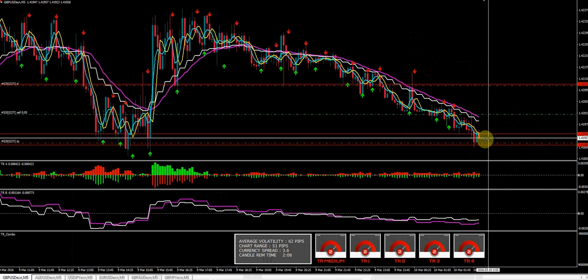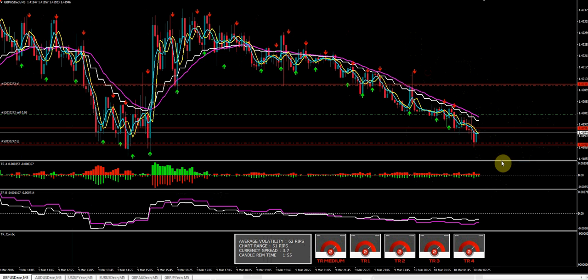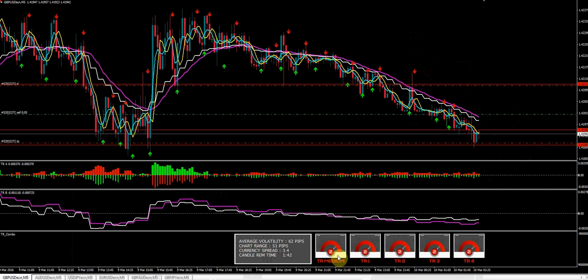Hey folks, just another quick update. We were just about 2 pips away from our profit target, but I just wanted you guys to see everything is still looking good. As you can see, we're still all red down here. One thing I haven't mentioned yet is when this shows 1, and it also can show 2, which right now all of them are showing 2, which means that it's a stronger move. If it shows 1, that means that it's not as strong. But right now we have all 2s, all red.